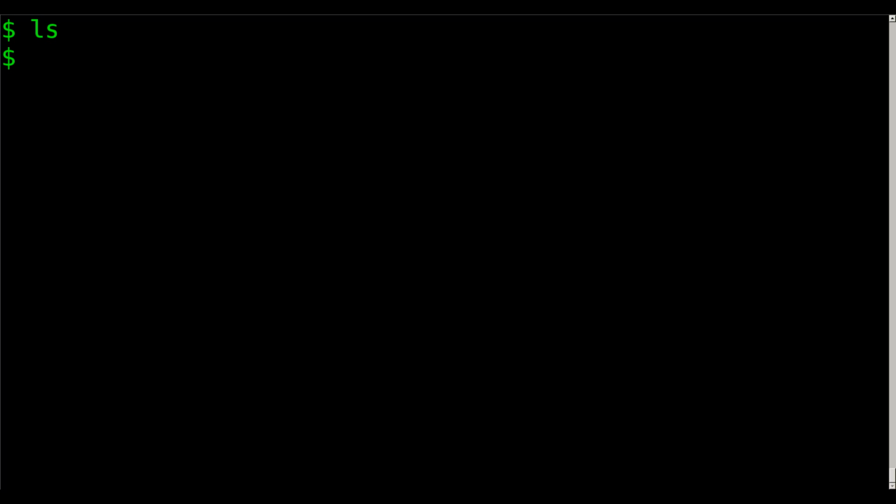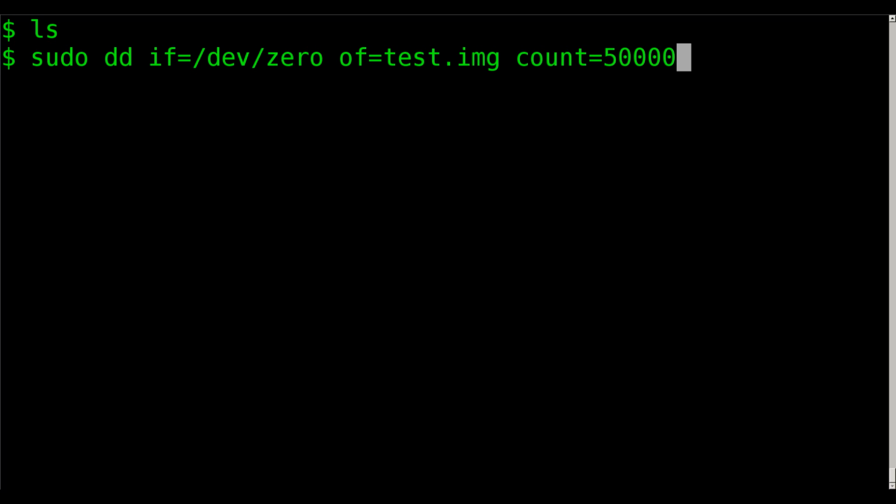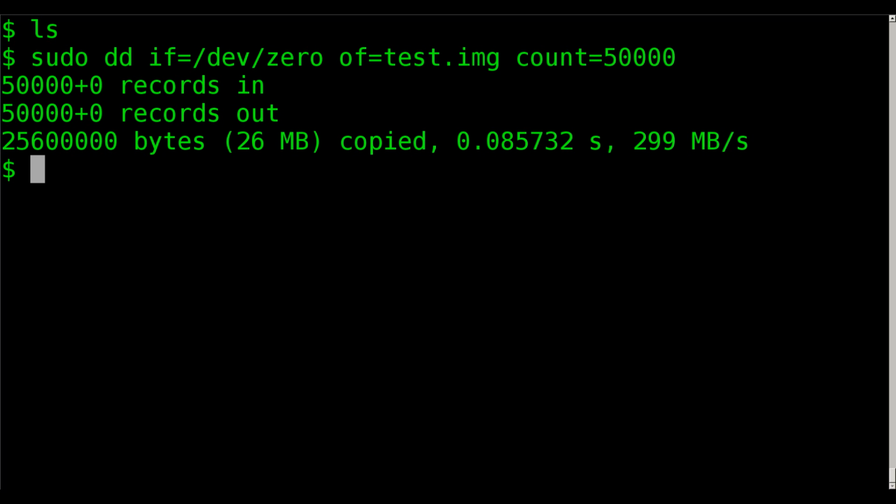So first things first, we're in an empty directory here. Let's go ahead and create an empty image file. So just like last time, we'll use sudo dd. We'll give it an input file, and we will just use our device of zero. That will just fill the file with empty zeros, and the output file, of equals, again we'll just call it test.img. It will just go on forever till your hard drive is full. We don't want that. We want to say count, and we'll give it a size like that, which should be 26 megabytes. So create a 26 megabyte image. Obviously, create it to the size that you need for your project.